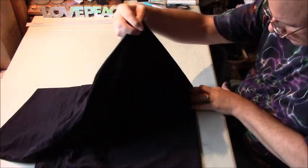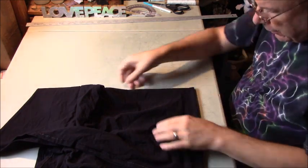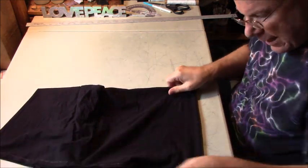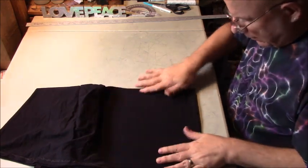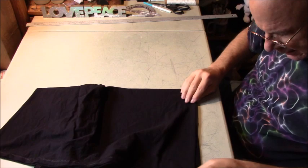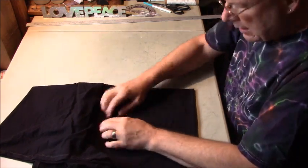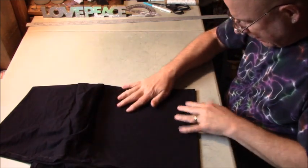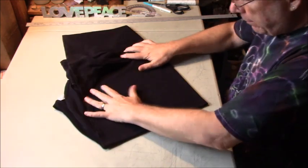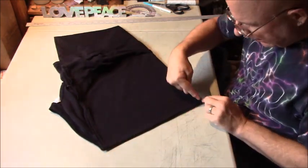That's pretty close — I'll go down a little bit more, just kind of lining it up with the top of the neckline there, and then folding this out as flat as I can get it. Let's line that all the way up and then just making sure that I don't have any other creases in there that are going to get in the way of doing my pleats.